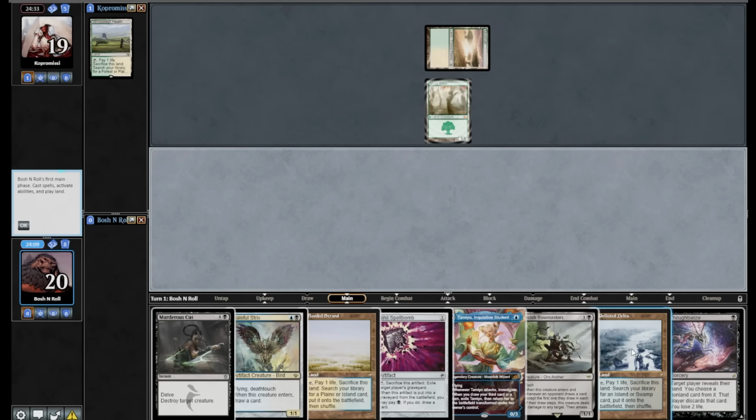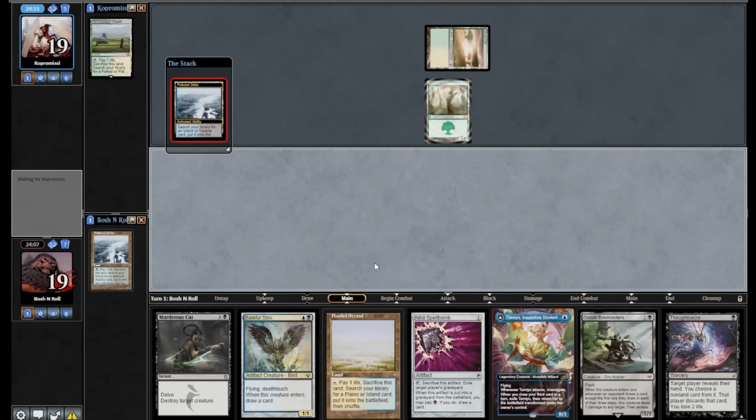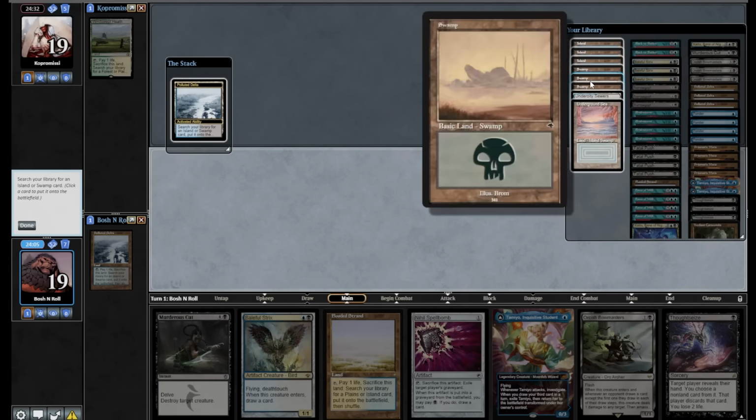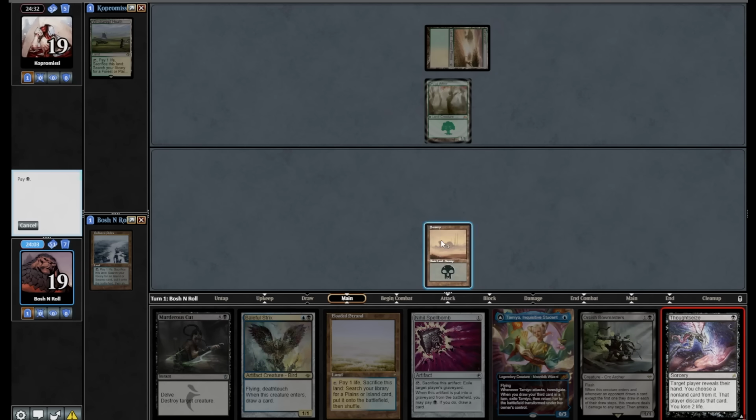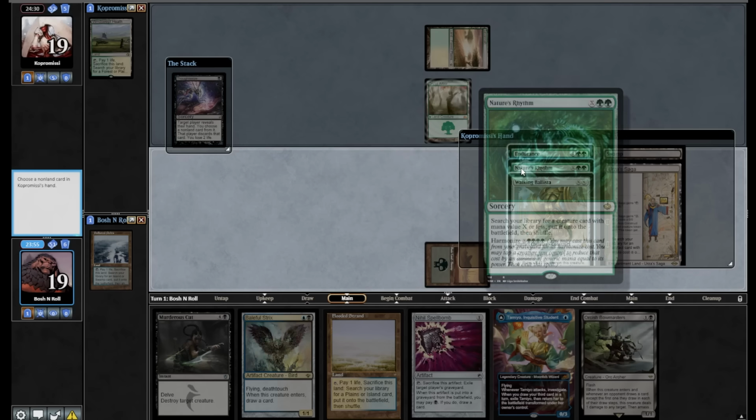Okay, Thoughtseize is great. Now I can see what's going on over there while filling my graveyard for Murderous Cut and getting myself closer to Orcish Bowmaster killing this land. Oh, sick. Walking Ballistas in this deck. This has got to be some kind of Heliod combo.